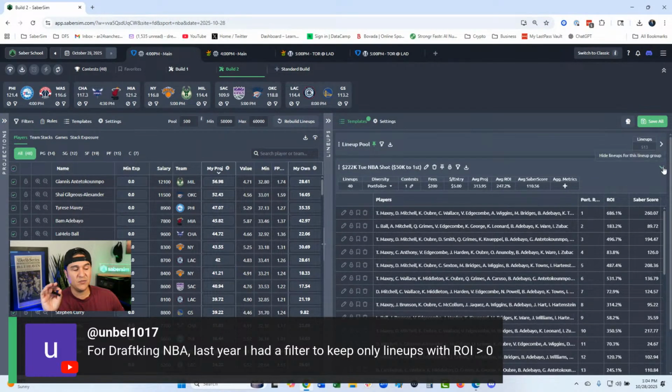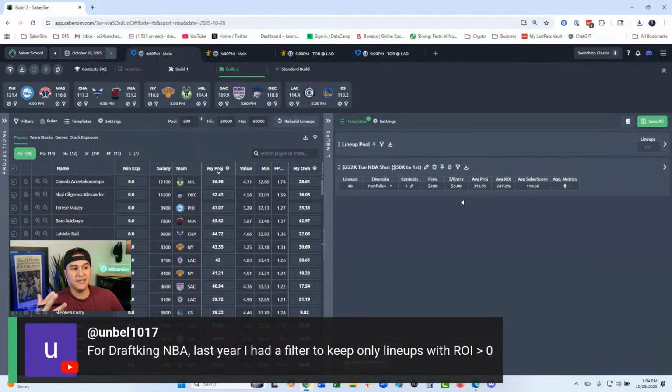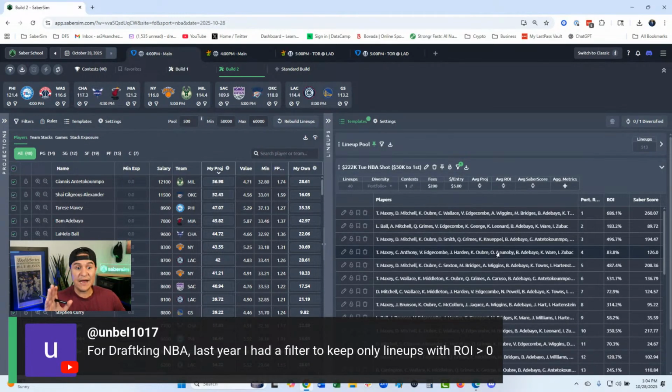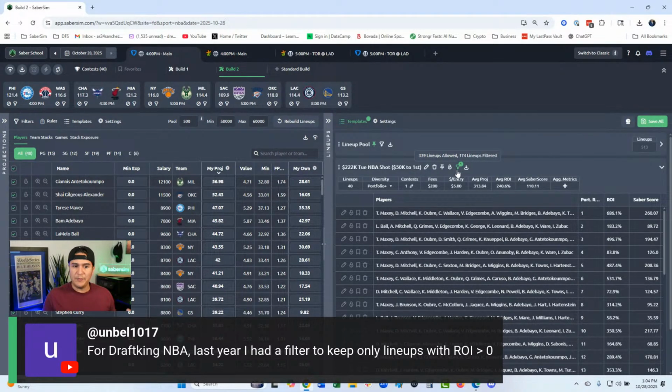And then just one other thing that I think is really important, just because late swap is so important. You basically never want an ROI greater than 0 filter on in late swap. If you're going to use a pre-build, fine, totally okay. I would never use this in late swap. And the reason for that is more of your lineups than you probably imagine are going to have a negative live ROI.